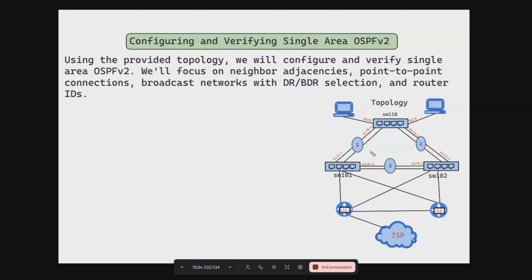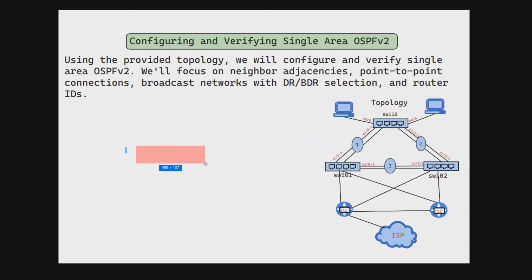So suppose this is our topology. Focus on this part. This is some sort of LAN topology, or maybe let me draw some other diagram, that is a better example. Suppose I have one switch, and with this switch, I have router 1, router 2, router 3, router 4.